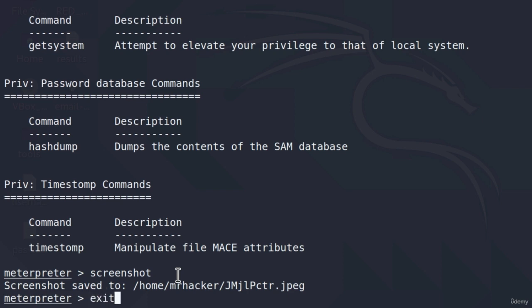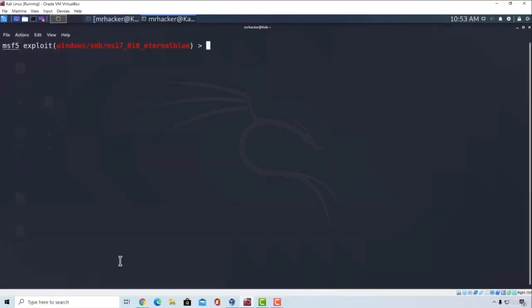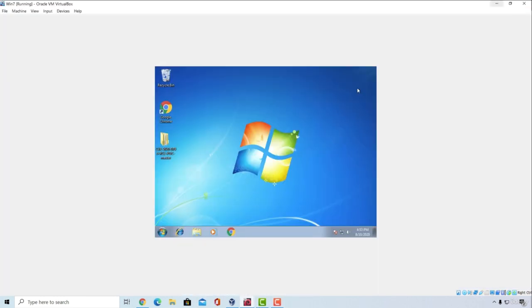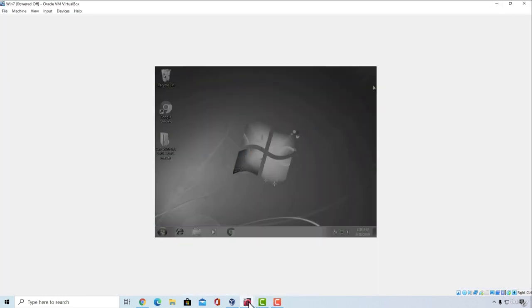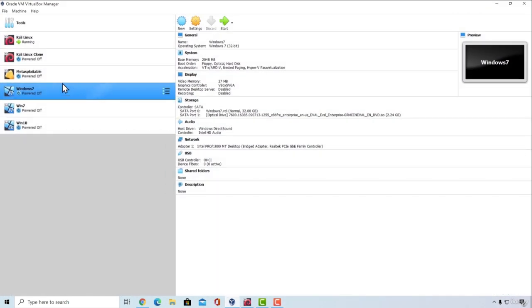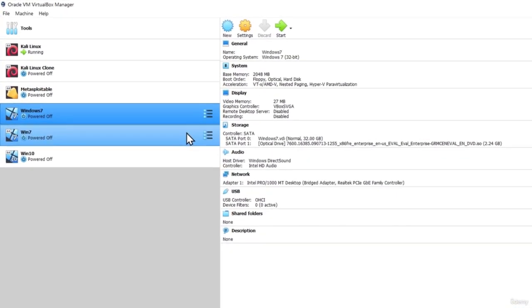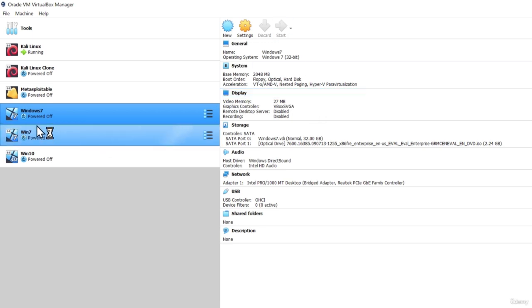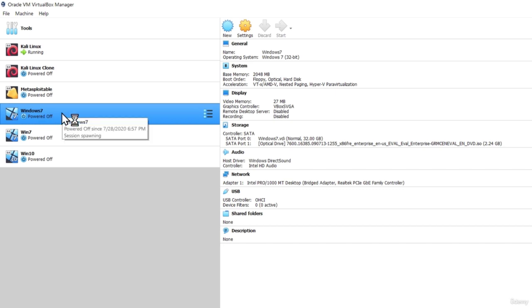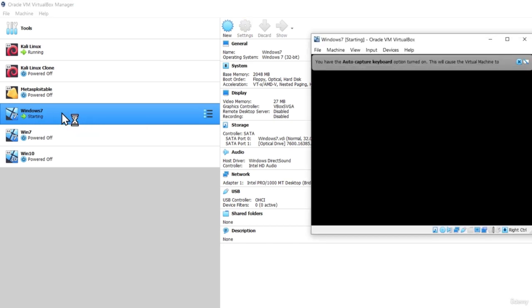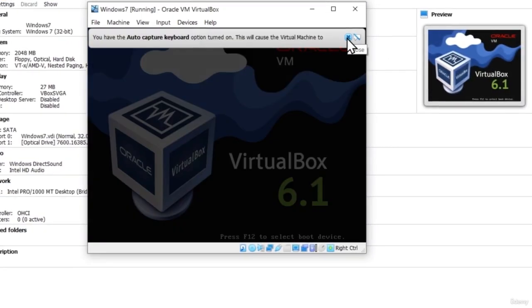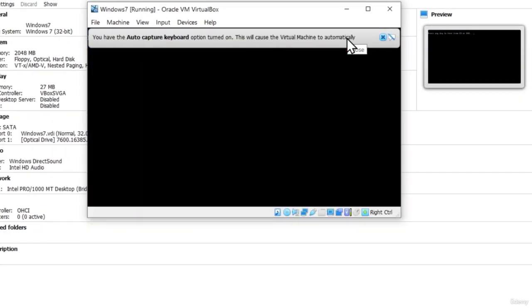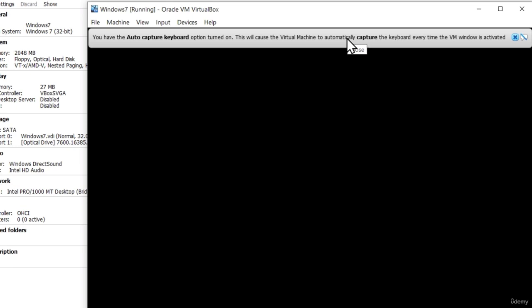If I exit out of this shell, I just want to show you if I open the second Windows 7 machine that I got right here, and there is no difference between these two machines. Just one is a 32-bit and the other one is a 64-bit machine. I just want to show you that on this one, which is the 32-bit one, the exploit will not work. Even though the auxiliary module will tell us that the machine is vulnerable. So I will just wait for this machine to open up.